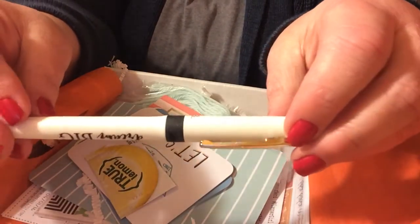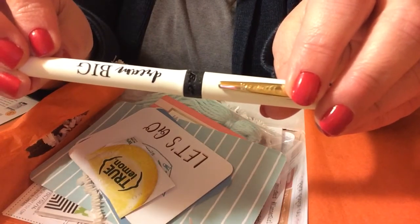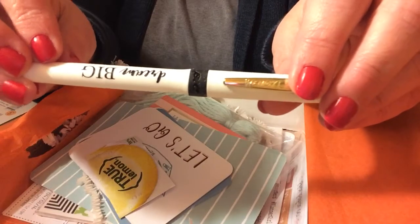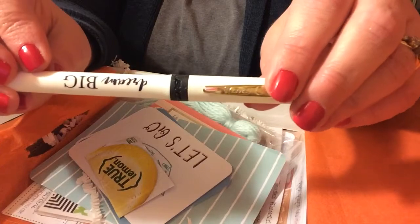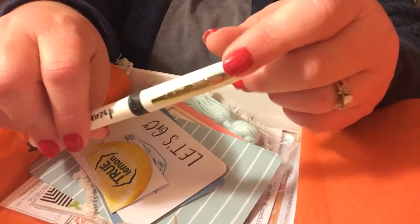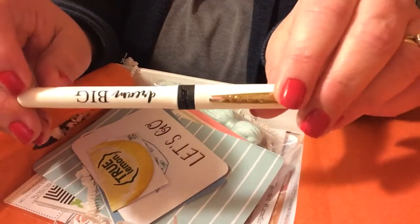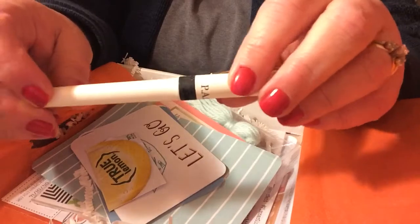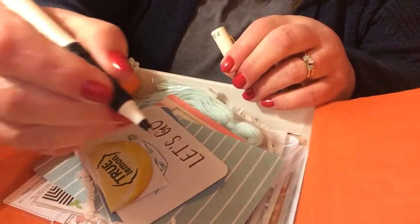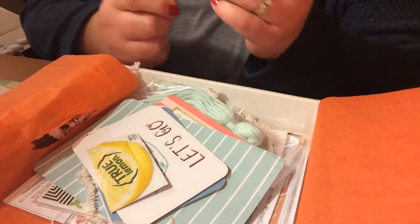First, I'm pulling out this nice pen. 'We want you to dream big this year so we've designed a pen that will motivate you to do just that.' My kids and I fight over their pens every month — one month it had a crown and my daughter wanted it so badly, she was even trying to take it again today. I have to watch my pens! Let me look at this — it has those rubber grippies on it. This will be a great pen to use.